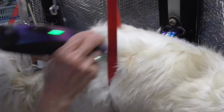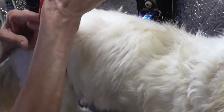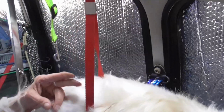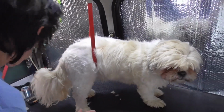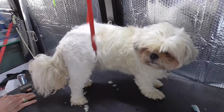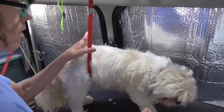Okay, so I'm just keeping it level again. The slower you move, the cleaner of a cut you're going to get. Clean hair is always easier to work with. Always, always. Of course it is. Clean hair is lovely to work with. Much lovelier, but I'm not going to bathe. You know how I feel about that.